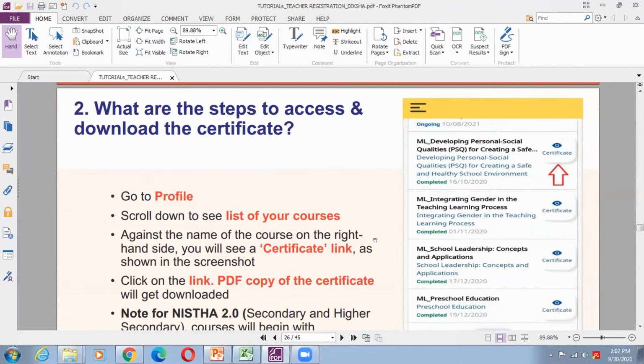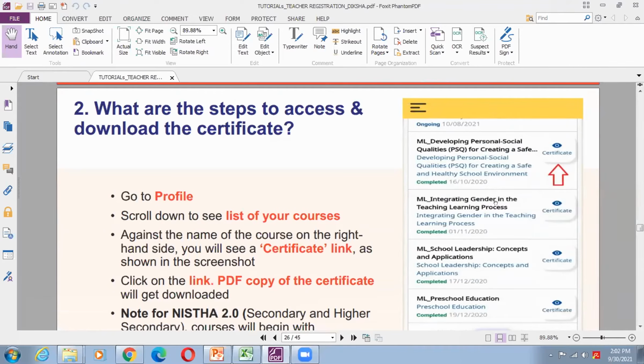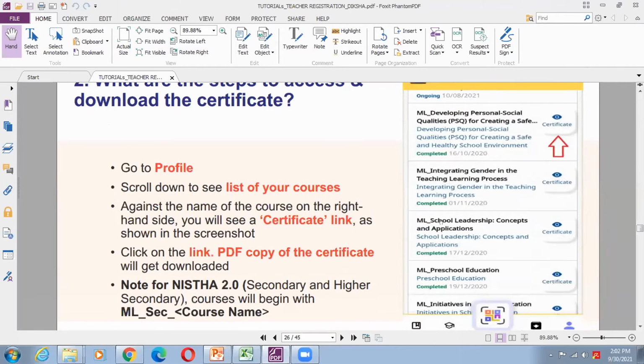On clicking the profile tab, you'll see a page like this, which is a list of all the courses which you have completed. What is written here as completed means that I have completed this course, which is for Nishtha 1.0, and similarly for Nishtha 2.0 and Nishtha 3.0, you'll have the same kind of list which can be accessed in the profile tab.